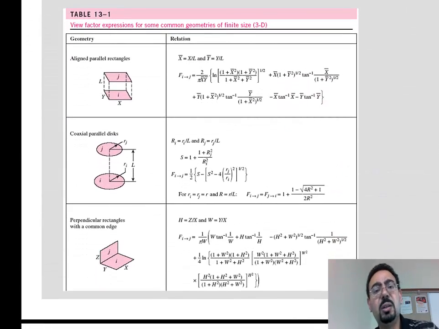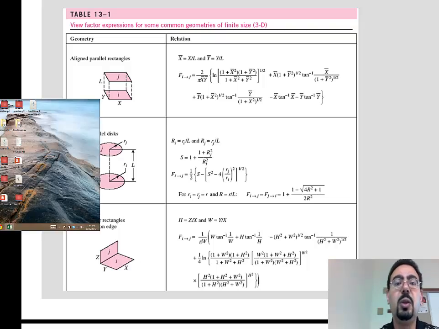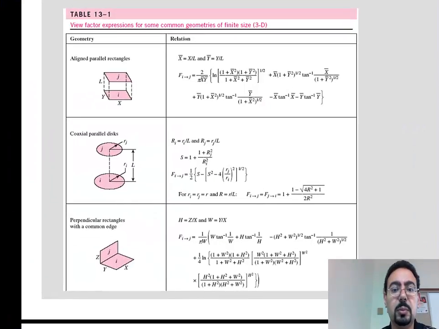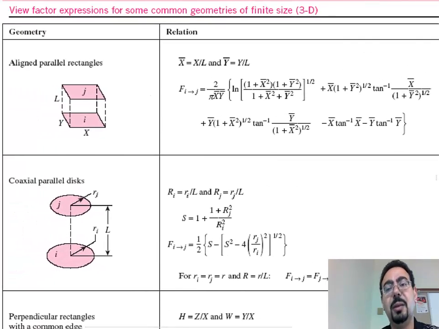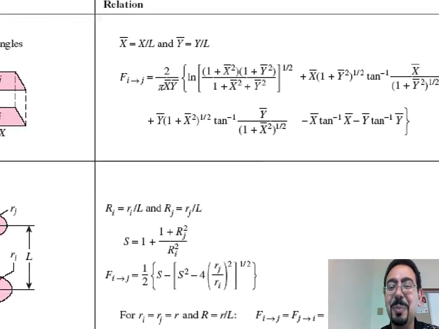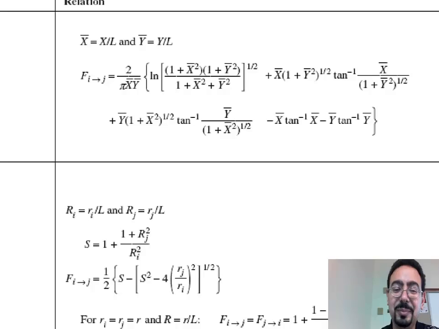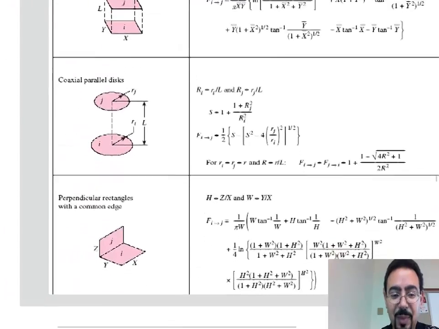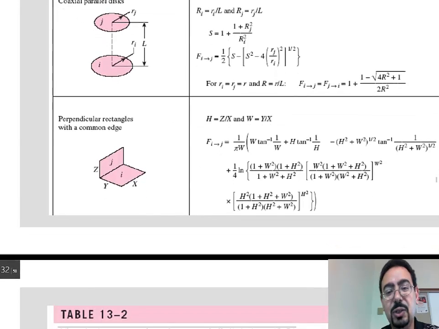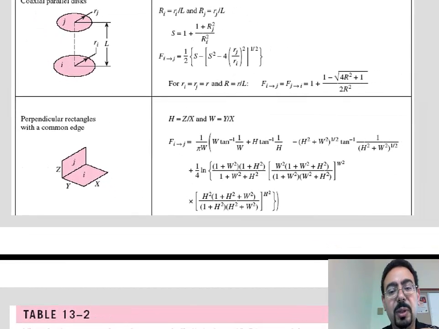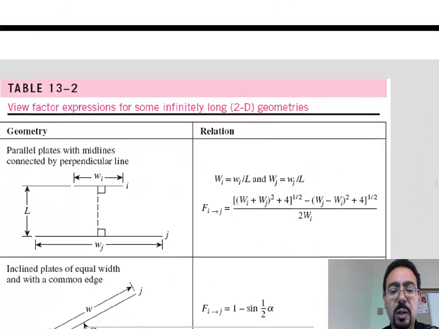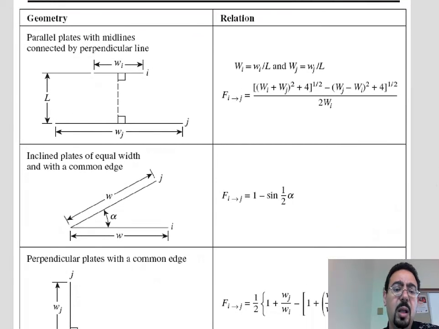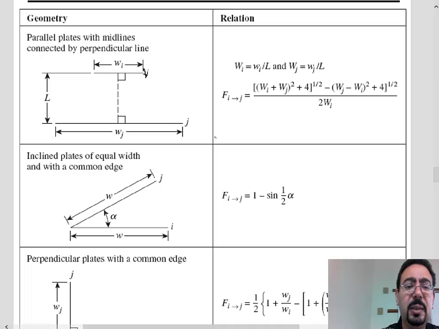All right, so that chart, if it's hard for you to read, you can use the equation, although the equation is actually a little bit long. So maybe the chart is okay, right? And again, this is a chart for two perpendicular surfaces, and this is the equation for the two disks. The equation is really long, right? And here are two parallel plates, the upper and the lower one, and this will give you Fij.